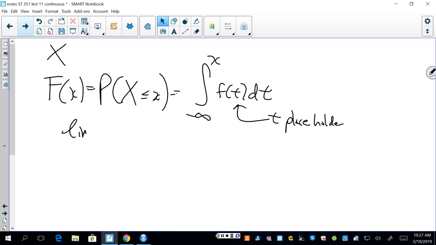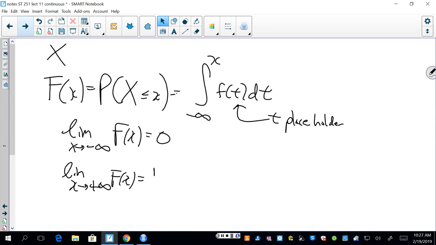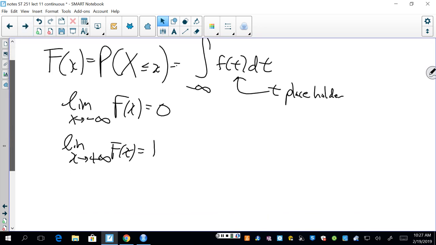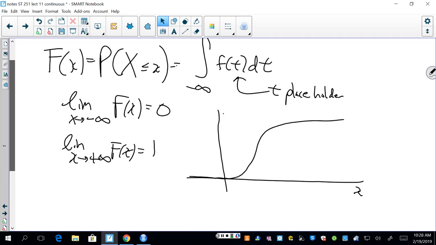As x goes to negative infinity, the cumulative distribution is going to 0. And as the limit of x goes to positive infinity, F of x is going to 1, because the area under the curve is 1. And this thing is increasing. So the cumulative distribution function comes along here for a while, possibly at 0, and then it slopes up, and then it curves out. It asymptotes at 1, and an asymptote line there. And this is F of x. So that's the cumulative one, right?